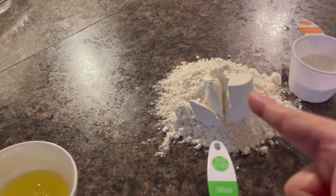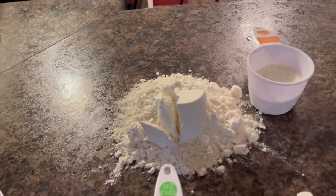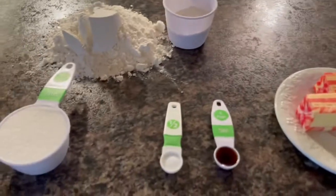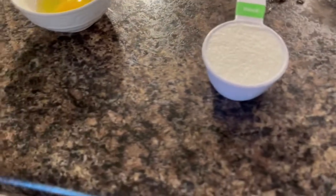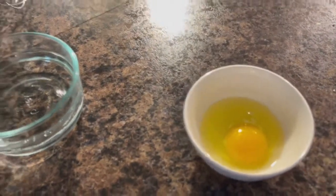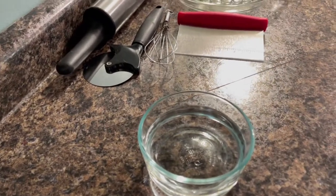For the dough, we have 2.5 cups of all-purpose wheat flour, and I have a 1/2 cup reserved to add as consistency requires. I also have 2.5 bars of butter, a tablespoon of vanilla, a pinch of salt, and half a cup of sugar. We have 1 egg and cold water. We're going to add the water onto our dough as required, 1 spoon at a time until we get the consistency that we desire.